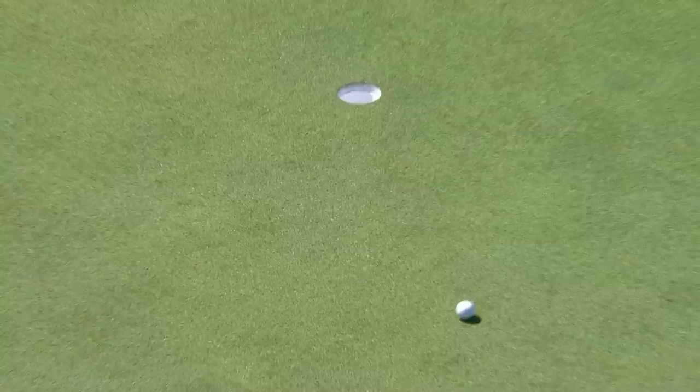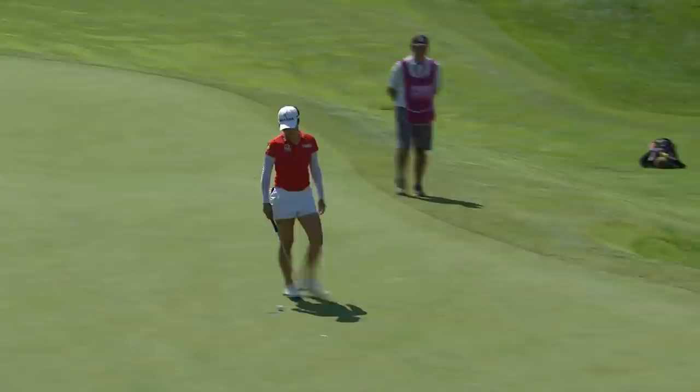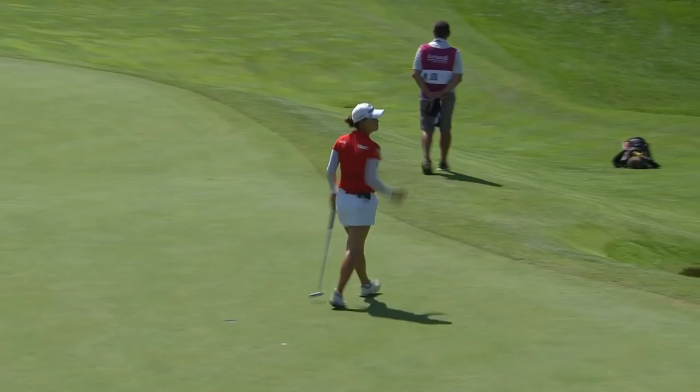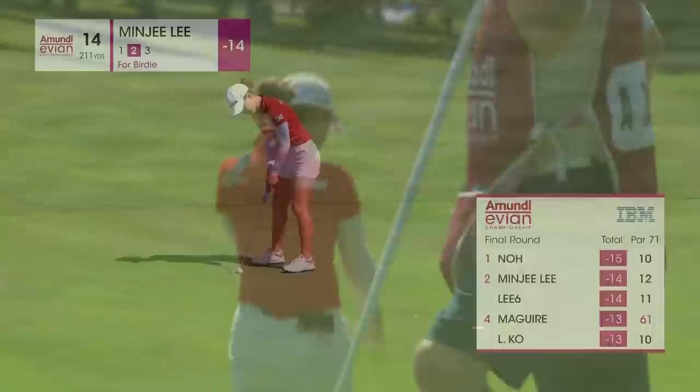Up the slope, left to right — that's got pace. Up the slope slightly, coming a hair from right to left. Giving herself all the chances she needs to start seeing some of these drop. Yeah, that just looked a little bit tentative there — not giving it enough speed. Broke off short of the hole. She did that on the 10th hole as well. One of the straightest putts on this green up the slope; there's really not a lot in it.